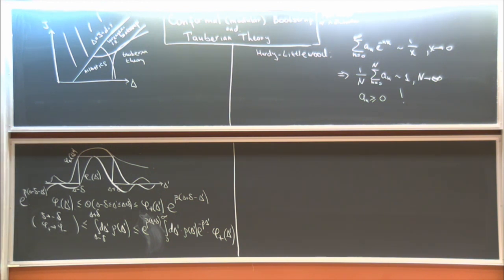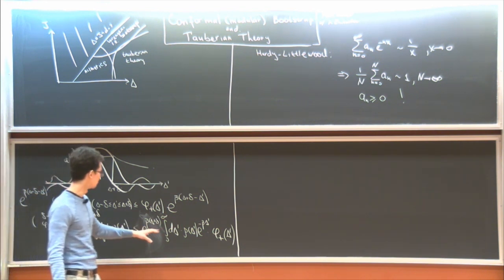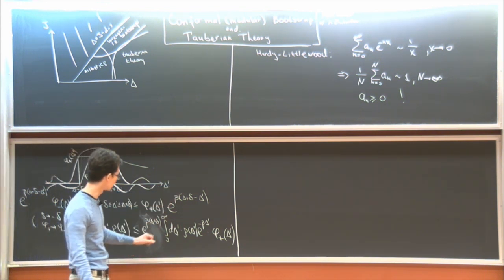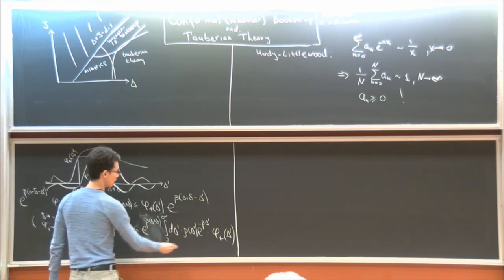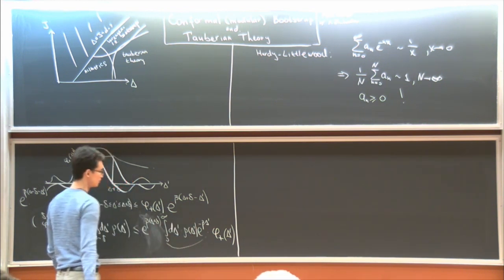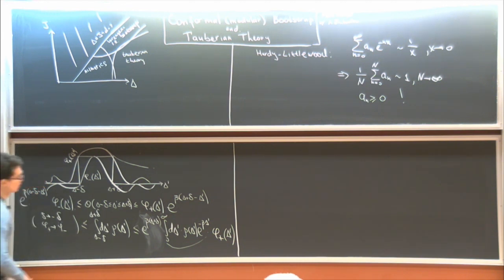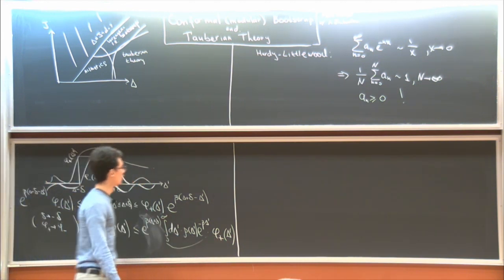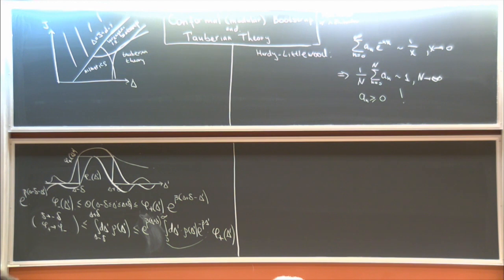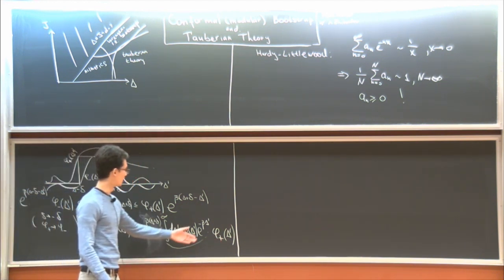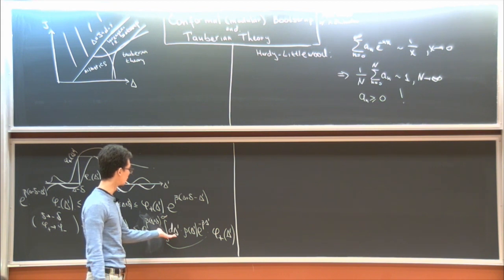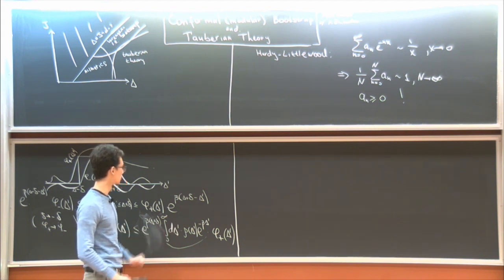Okay, and so now, because we know something about the partition function, we would like to relate it to it. And so this part looks almost like the partition function, except that we have this kernel. But now we can simply take the Fourier transform of this phi plus, and the integral over delta prime would produce the partition function.